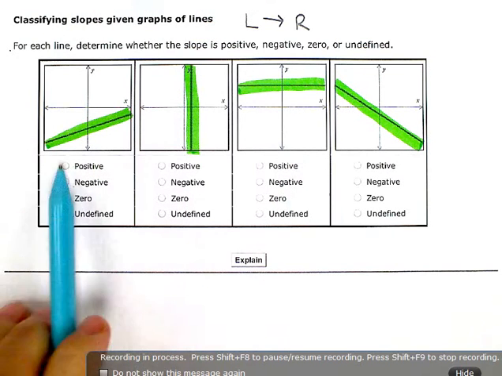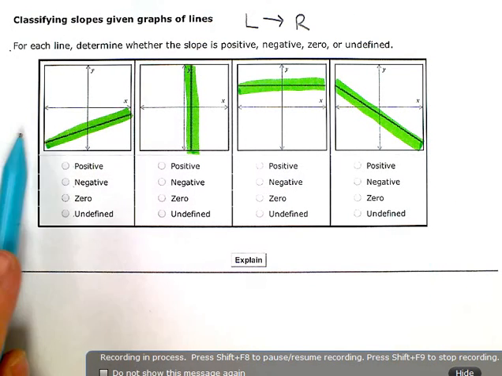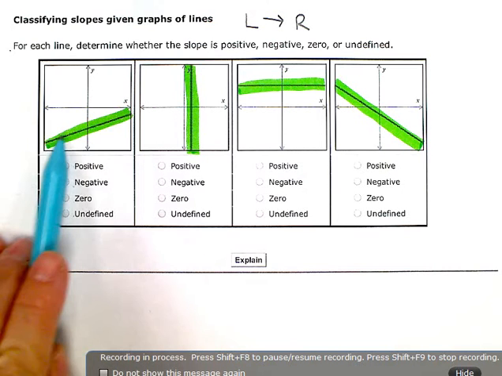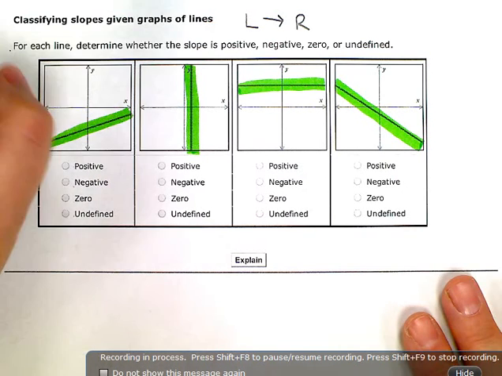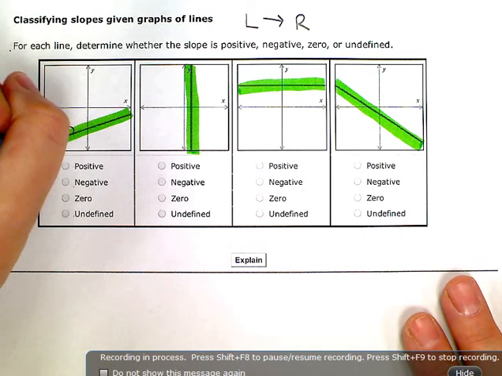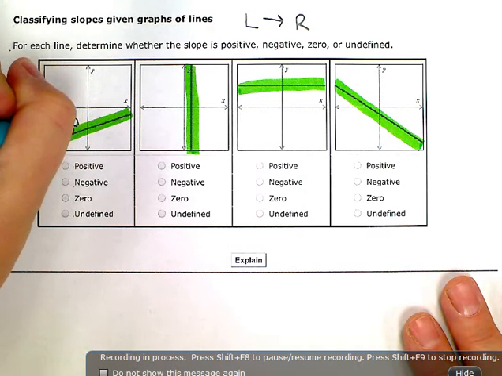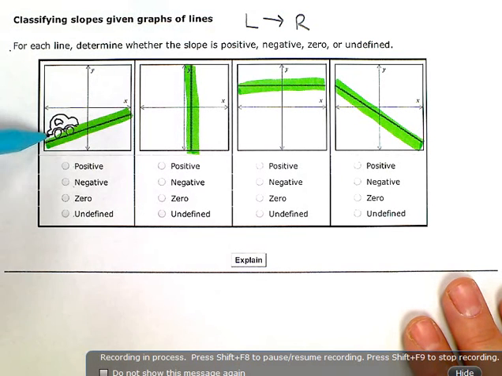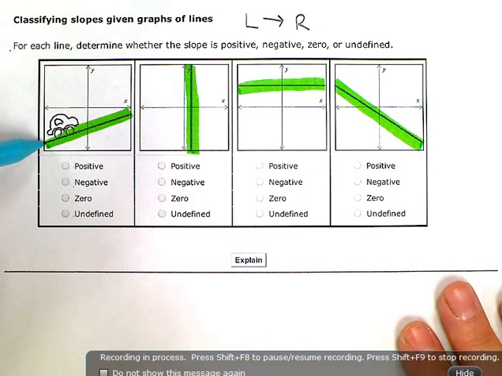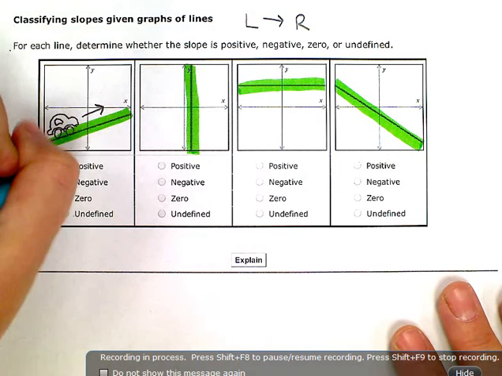So going in this direction, just like we read books. If I start here and go this direction, and you think of a little car driving, or you could think of somebody hiking. If you were driving up this line, would you be going uphill, downhill, flat, so you're not going up or down, or would you have a disaster on your hands? The disaster is undefined. So this car, left to right, would be going uphill, so this is a positive slope line.